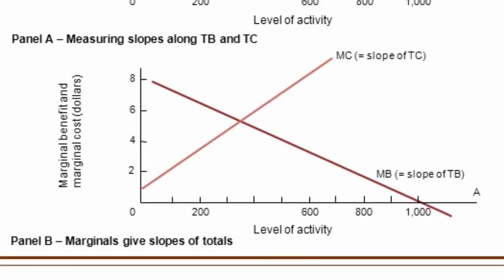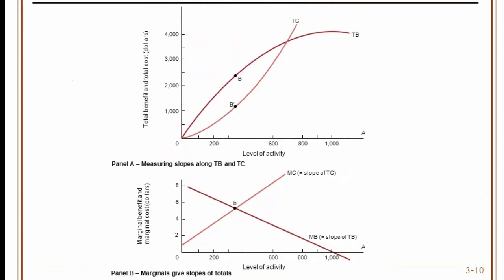Well, I can translate that into these notions of marginal benefit and marginal cost. So again, the total benefit line starts fairly steep or with a high slope, and then as the activity increases, the slope slows down, or the slope gets smaller and smaller, until eventually the slope becomes negative after 1,000 units. So I can see that by looking at the marginal benefit line at the bottom. And it starts out fairly high, close to 8 marginal benefit, and it becomes smaller and smaller until it crosses the 0 point at 1,000 and becomes negative after that. Again, total cost line starts out fairly flat, and it becomes steeper and steeper, and that's what the marginal cost line is doing.